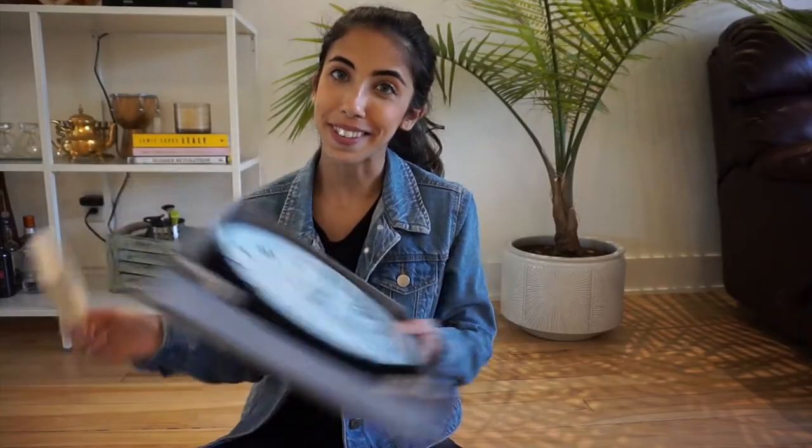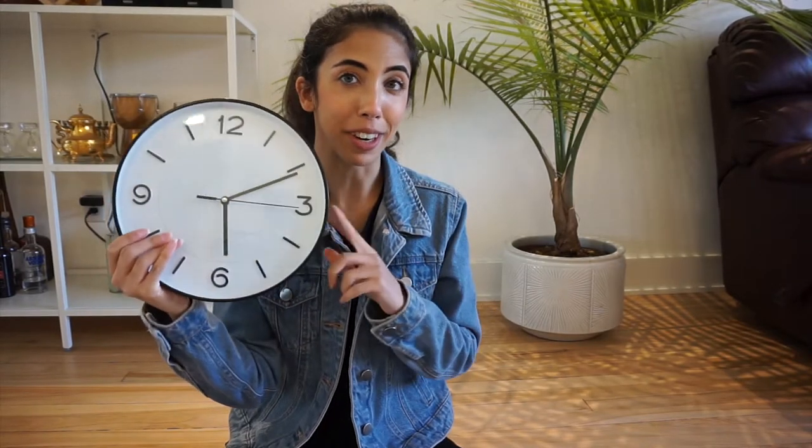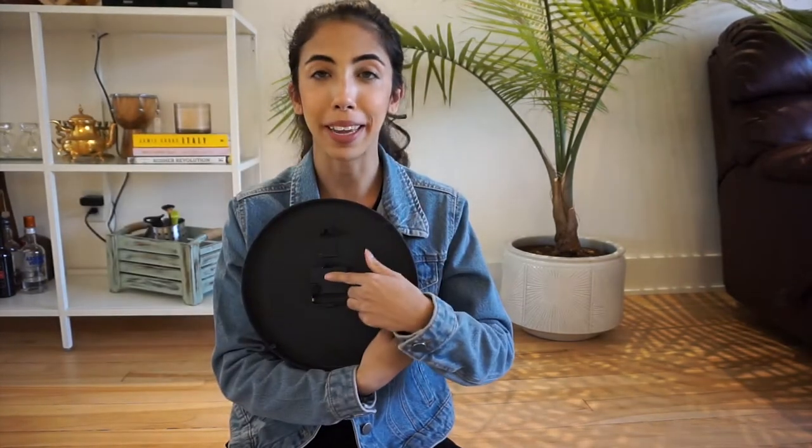I'm going to take these wooden dowels over here and I kind of want to place them on this hexagon. I'm going to turn this into a really nice wooden minimalist looking clock. The hand is kind of moving because I tried to pull out the backing before, but it's okay. We'll fix that later. So I'm hoping this will turn out really cute. I don't know how it's going to go. By the way, all of these items that I'm using are from the dollar store. So that's always a bonus.